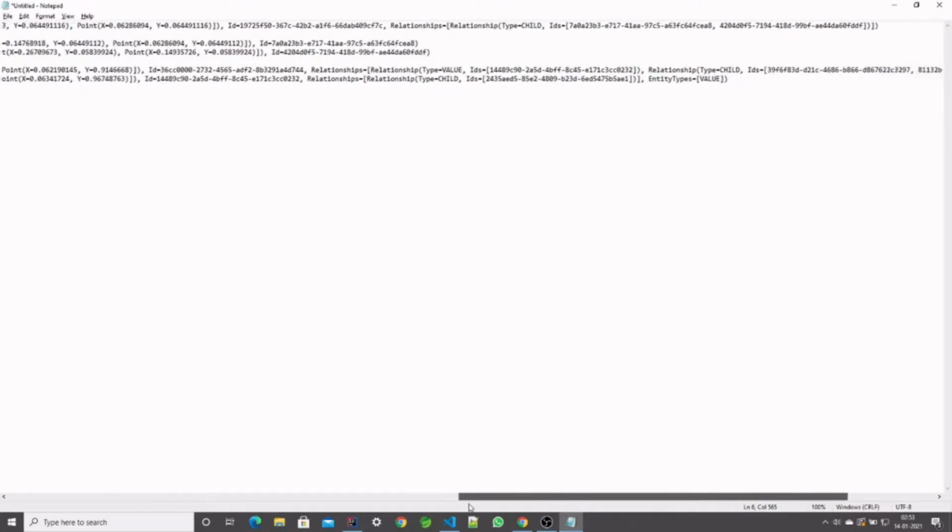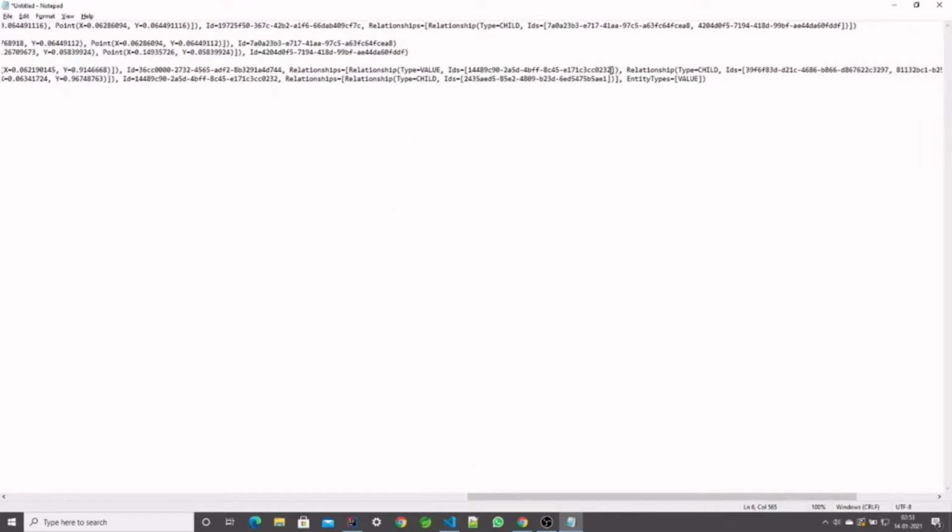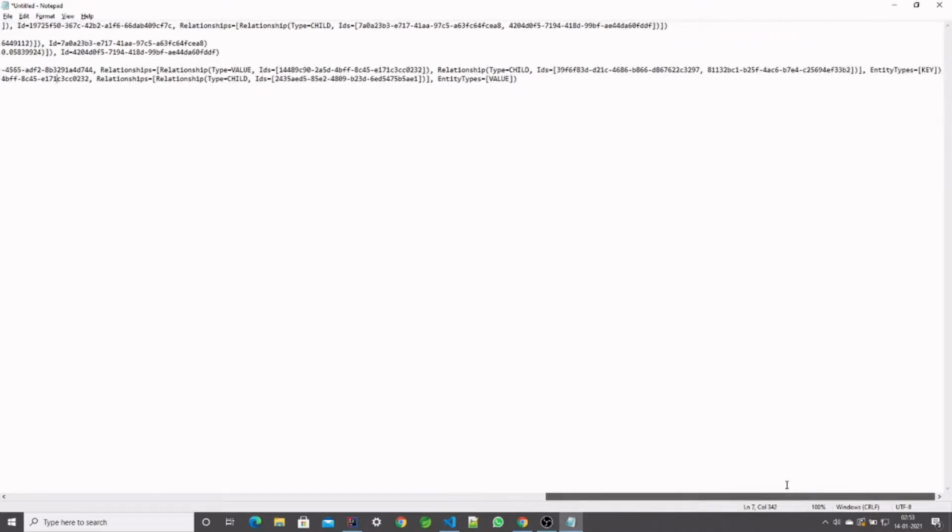As I said, the relationship object is an array type. So you will have the first object of type value and the second relationship object of type child. In the first, when there is a type value, you will have the ID of the block type which has an entity type as a value. As I told you, this ID corresponds to this one. Now how to find the word for this key is you will go into the second relationship object of type child.